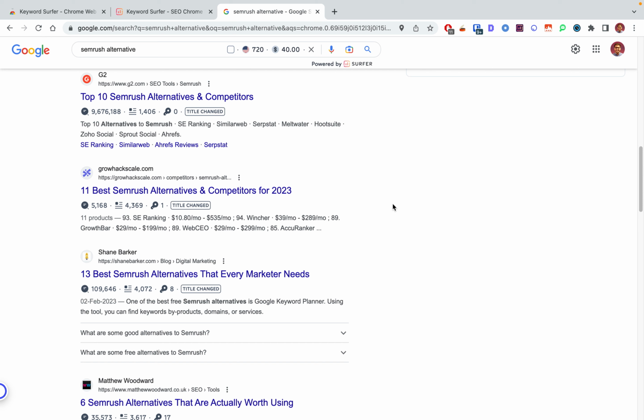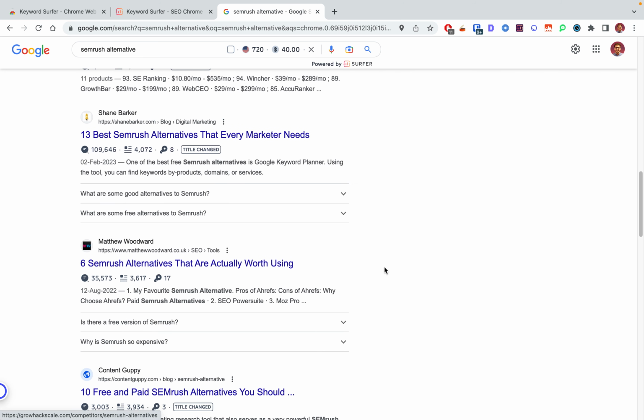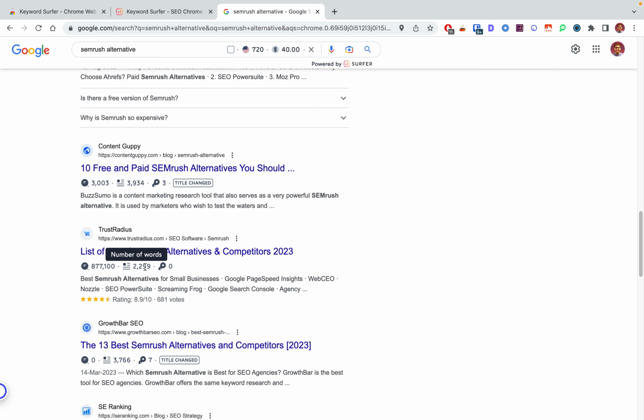Then what I find more useful is things like the number of words in the content, because it allows me to optimize my content. It allows me to figure out what it would take to rank here, right? So I can see that this one is 4,000, 4,000, 3,600, 3,900, 2,200.